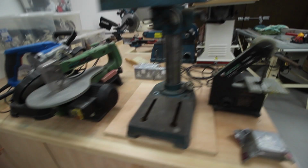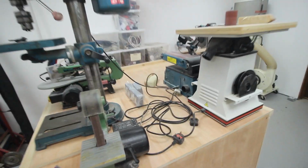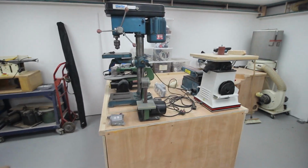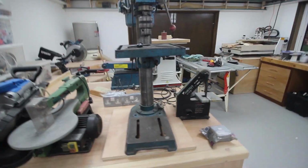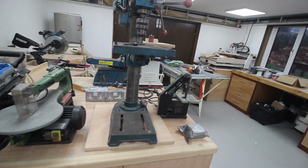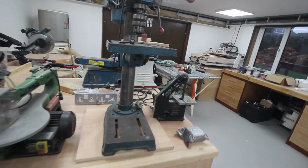The main bench, the machine bench if you like, I have come to the conclusion the only thing I'm going to bolt down is this, the drill, because that's something you really want to bolt down.